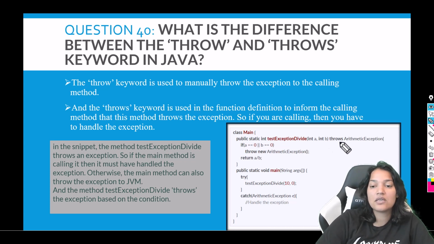So here you can see I'm using the throws keyword. Basically I'm telling the main method, because in the main method I'm calling this, and you can see this method is covered with the try catch block, and the catch block is of the type arithmetic. So main method has the mechanism for handling this exception, but what I'm telling in the definition of the method is that this method can throw you an arithmetic exception. But at this point an exception is not thrown. Exception is thrown if you are passing a parameter where a is 0 or b is 0.